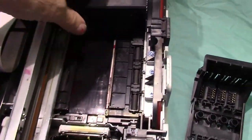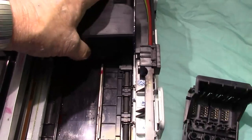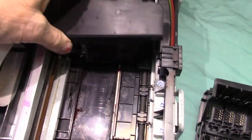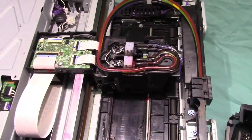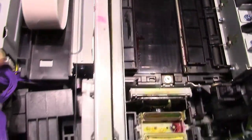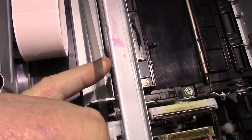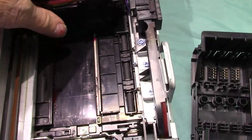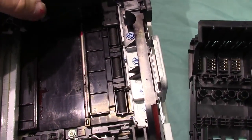Now I'm going to show you the bottom side of that printhead. So I can't take it off yet. I have to take the cover off. There. Now, I don't recommend you do this. I'm only doing this for the video. Also, this is called a decoder strip. Don't get any ink on that. If you do, you'll damage it and it won't run right.